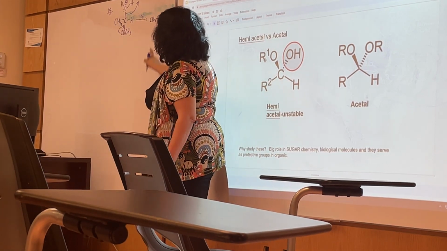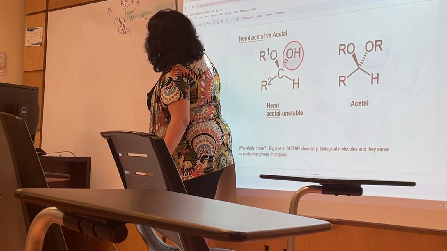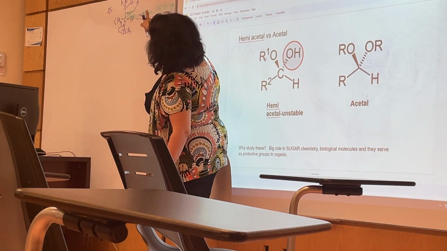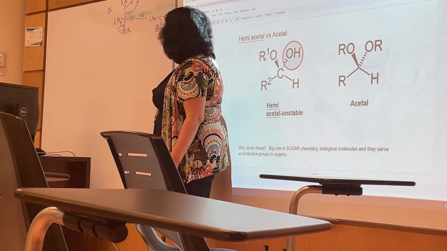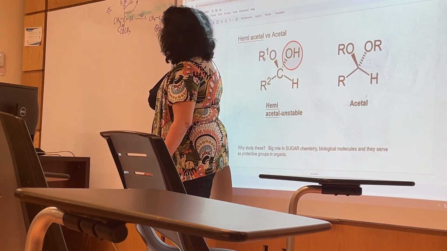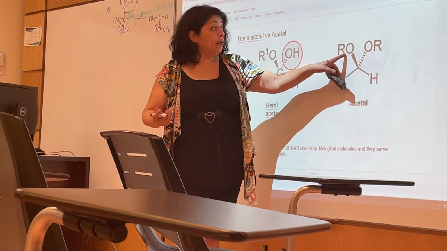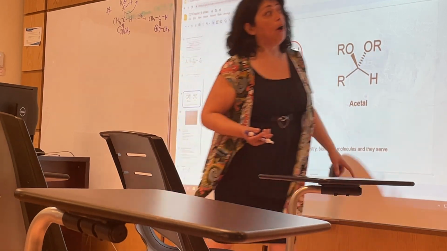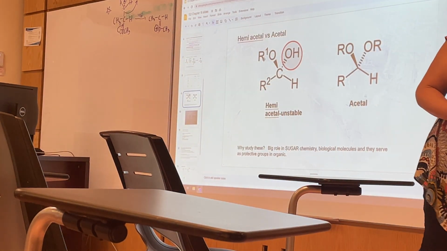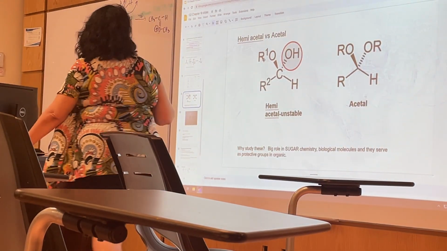Did everybody see what we just did? We took 2 electrons from the OCH3, made this carbonyl, and then the water left, minus water. Okay, and why did we do this? Because we need some carbonyl to attract the second alcohol. You've got to get 2 OR groups, right? You can only get 2 OR groups if you have what? 2 alcohols reacting. I only reacted 1 alcohol. I need to react the second alcohol.